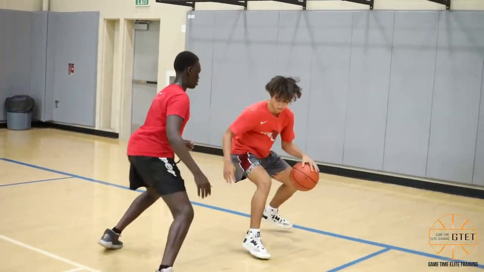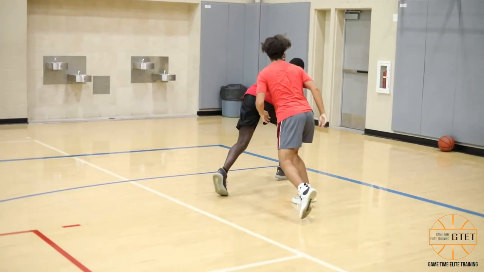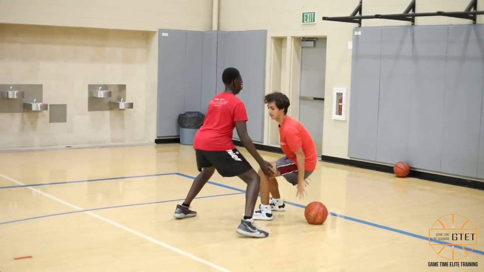Let's go. Pressure the wall, make him work. There you go. Get to the wall. Get it back to him. Let's go. 5, 4, 3, 2, 1.